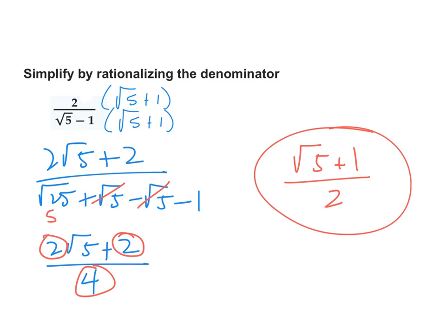Now, I want to point something out. It is a coincidence in this particular problem that the conjugate ends up being the numerator. That is not always going to happen. You're not always going to end up with the conjugate right back on top. Additionally, it is a coincidence that the original numerator shows up on the bottom. Those two things are coincidences. That is not always going to happen. Please do not think that that's always going to happen, because it's rarely going to happen. It happened in this problem, okay?